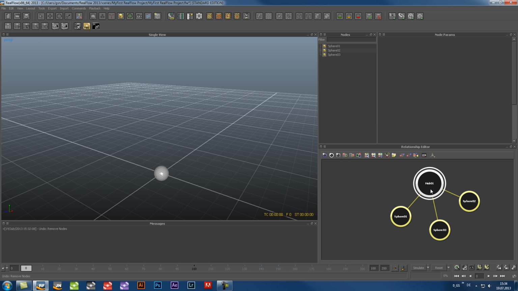The interesting thing is that it is also possible to create exclusive links between certain nodes. It is, for example, possible to create several gravity daemons and let them act selectively on different emitters. Relationship Editor and Nodes panels are equitable. This means that all changes inside the Nodes panel affect the editor, and vice versa. Many other options, for example visibility or shading modes, are also displayed in the viewport.